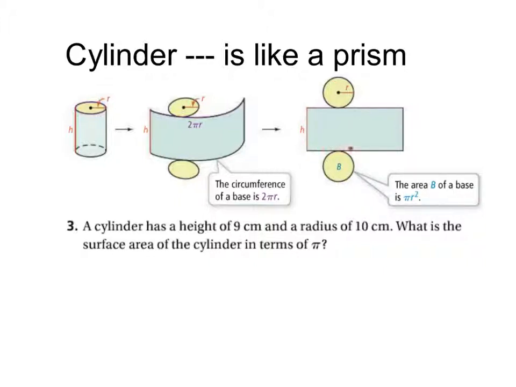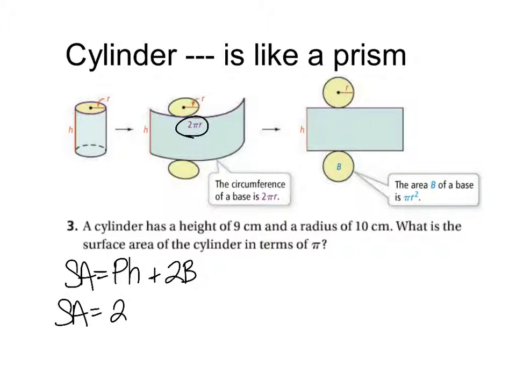And the area of this rectangle is the height times this length right here. But remember that that length just wrapped around the base, and so it would fit perfectly around this circle. And that distance around the circle is the circumference, 2 pi r. So I think what we have is a special formula here that we can use then for circles. We're still going to say the surface area is equal to the perimeter times the height plus 2 bases. But what's special here is your perimeter is really your circumference.